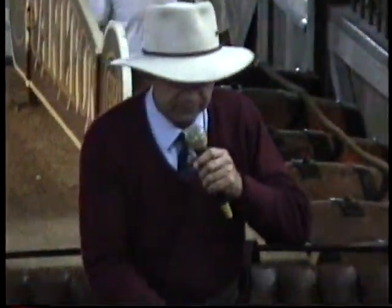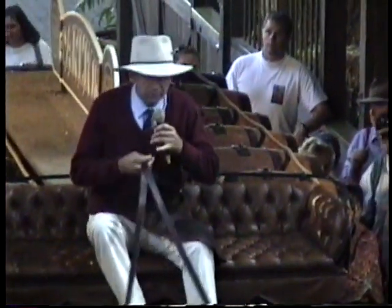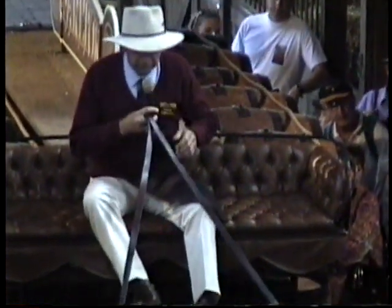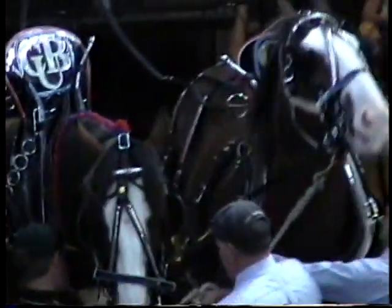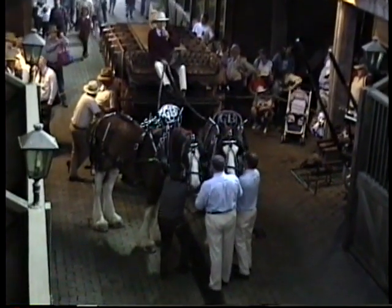We're just about to put our eight-horse team to and make our way onto the arena. We're appearing in the arena at 12:50 for a team driving display. So if anyone wants to see this team in action, that's the place, in the main arena at 12:50. I'll just step through the procedures that we use.